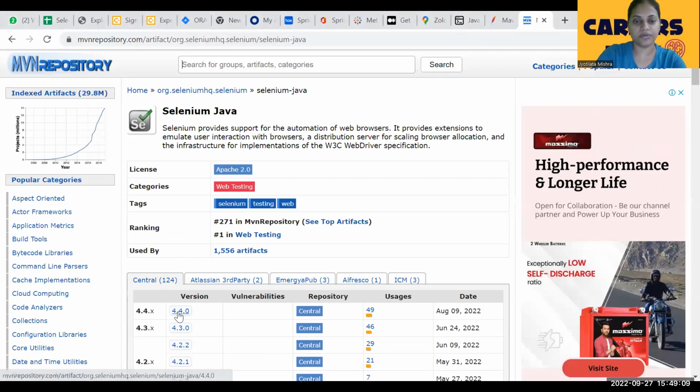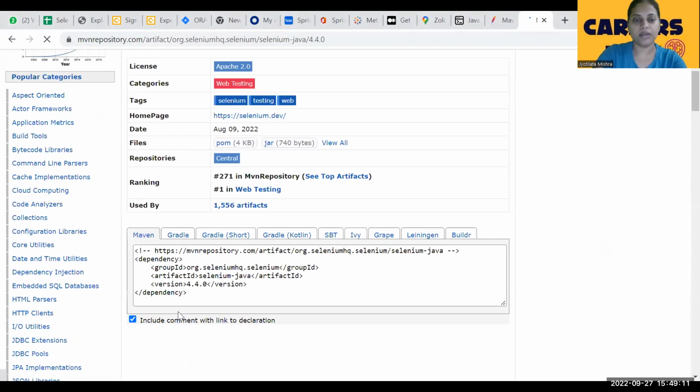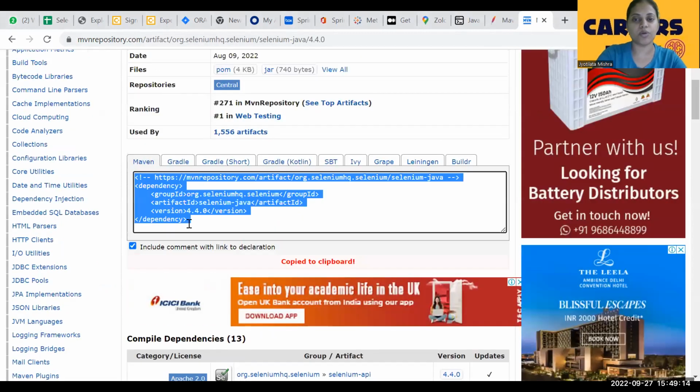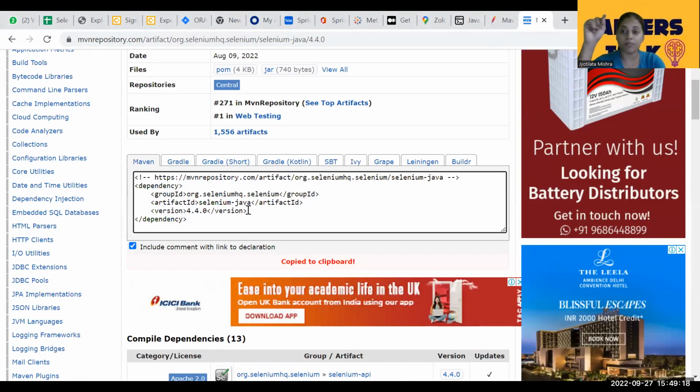Pick any of the versions, and what you need to do is copy this. We have to copy this into our pom.xml. When you build the project, it will look for Selenium. For the first time, the Selenium package or libraries won't be on your local machine, so it will take them from the remote repository of Maven and put them on your local. Now, as I was telling you, see if there is any update.